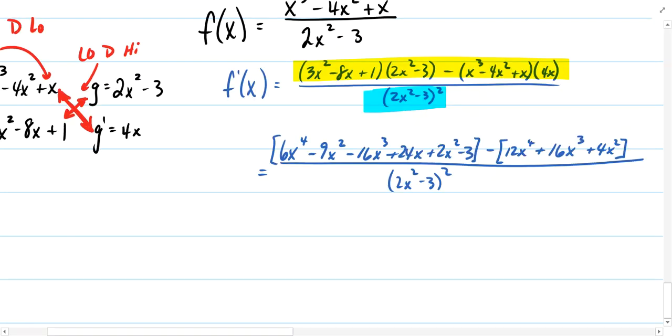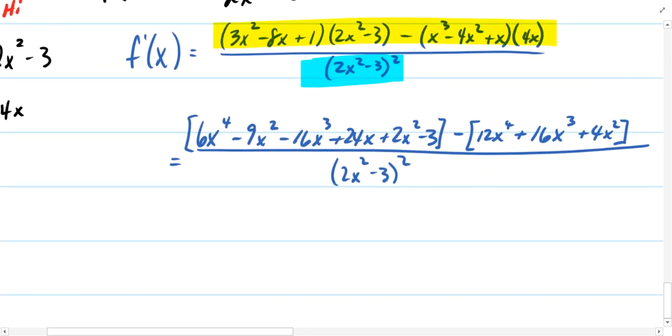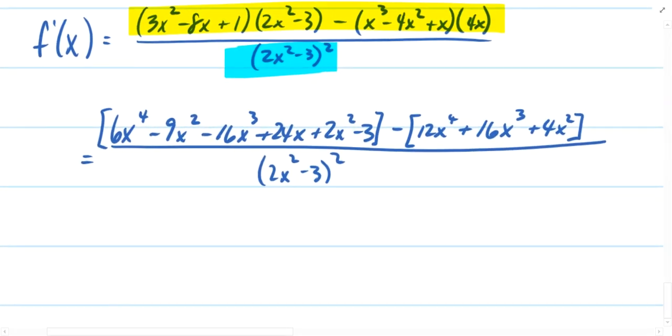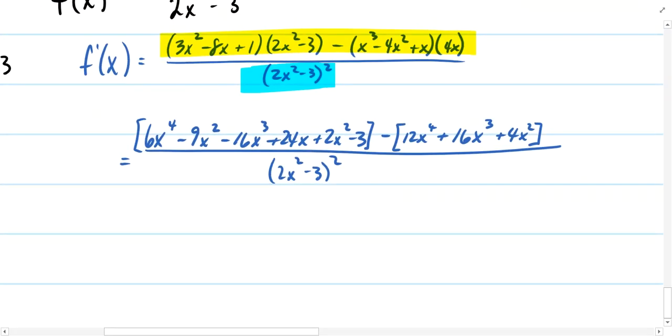So it's starting to look like the old difference quotient again, doesn't it? After we do some distribution, we start seeing some terms that will combine. Now in this first group, I'll just be real clear here. The way I distributed this trinomial with the binomial is I took 3x squared times 2x squared, then 3x squared times negative 3, and that's how I got these first two terms. Then I moved to my middle term of the trinomial, and then the last term of the trinomial. That's how I accounted for all of those products.